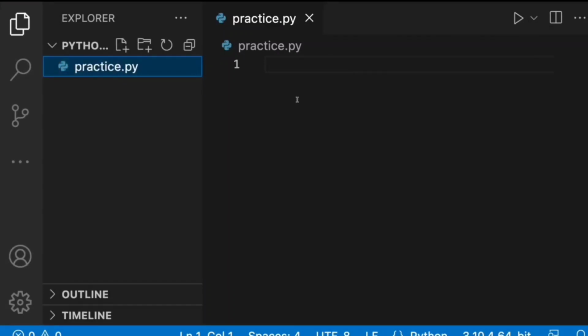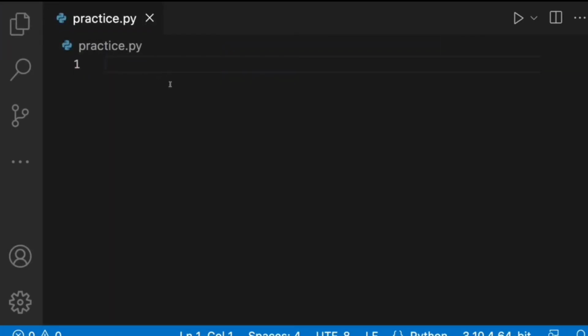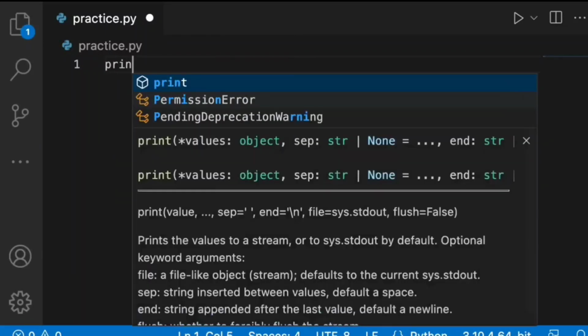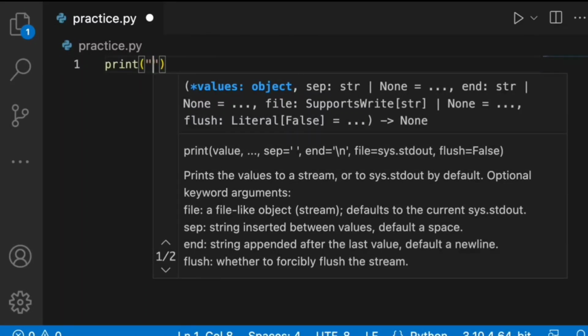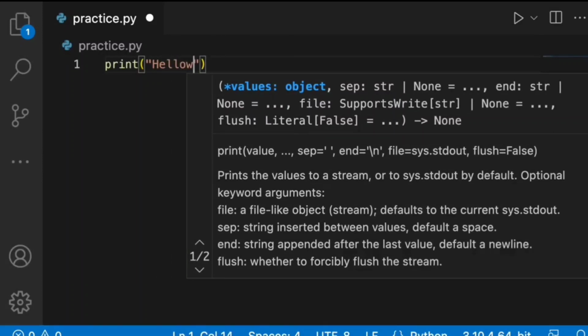All right, so in this lesson, we are going to learn how we can use Python to print into the terminal. So first of all, let's close this. And printing in Python is really easy. All you need to do is to write down print, okay? And inside the parentheses, you can call the variables that you have or write down, for example, a text. Hello world.